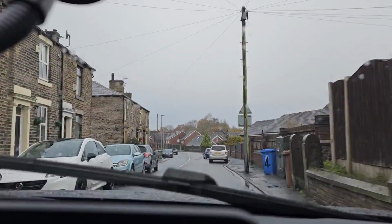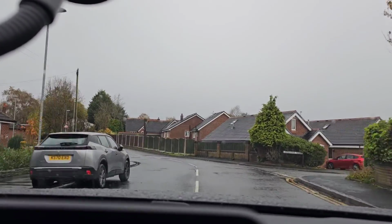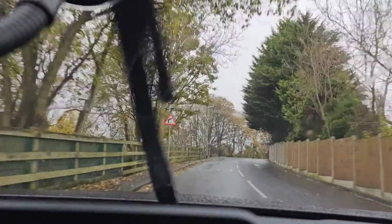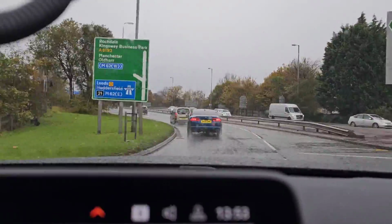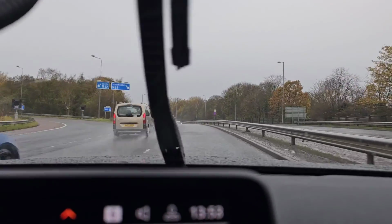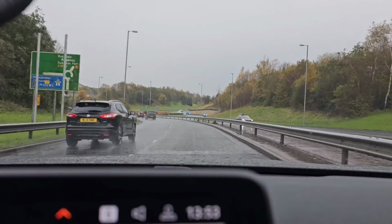Seems that the wipers are automatic and the lights are automatic as well as the gearbox and just about everything else. I wonder if it's got any lane discipline assist for those type of people that fall asleep whilst they are driving. Foot down. Ooh, that's quite good. And no doubt the traction control will stop me from doing anything too silly. Having traction control and various other driver aids means that you can drive without any real skill, and that's quite a useful thing for most people because they haven't got any.